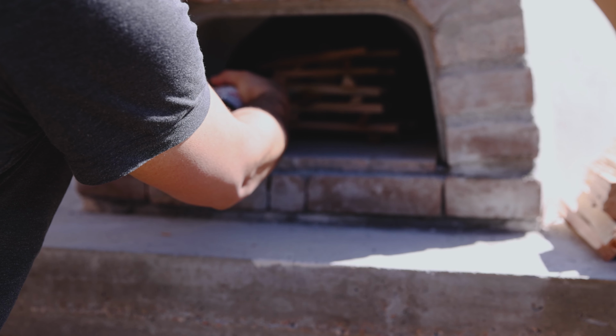Okay, so we are touching 150. That's where we want it to be today. It's just under 150, and we'll just maintain it like this. I moved the fire inside so that it's in the middle, and we'll just feed 1 or 2 wood blocks every now and then to make sure it's staying around that temperature and it's not going down too much.